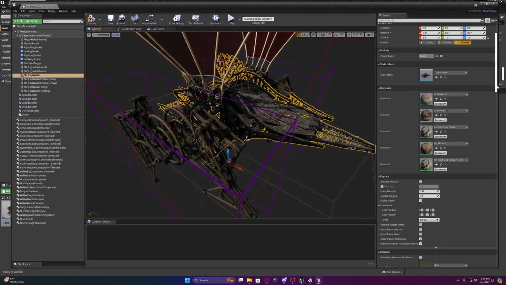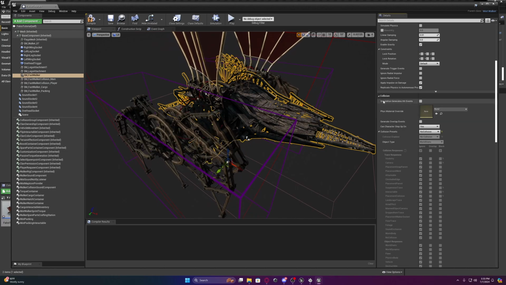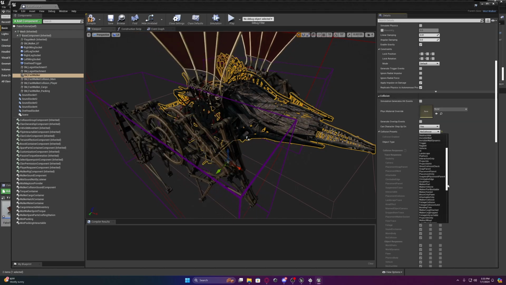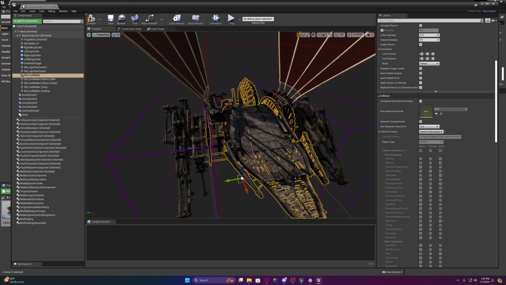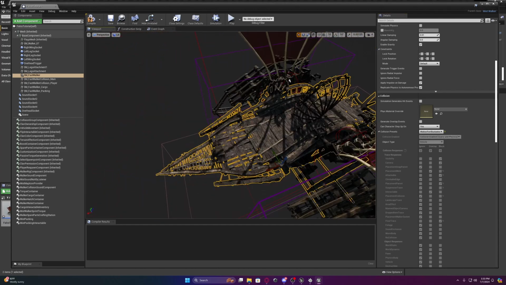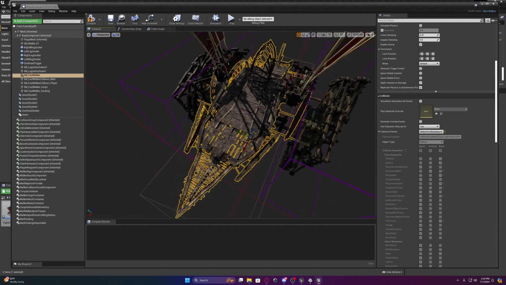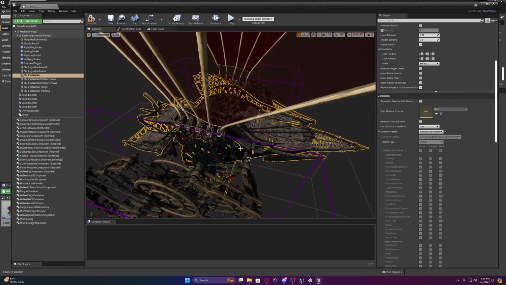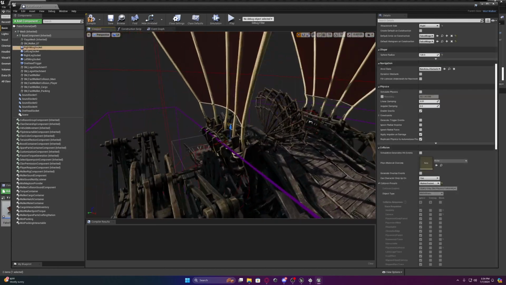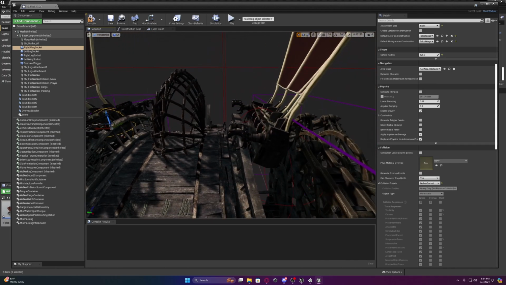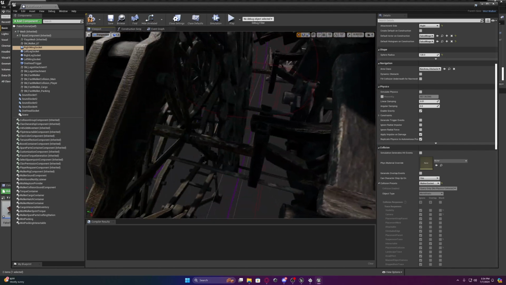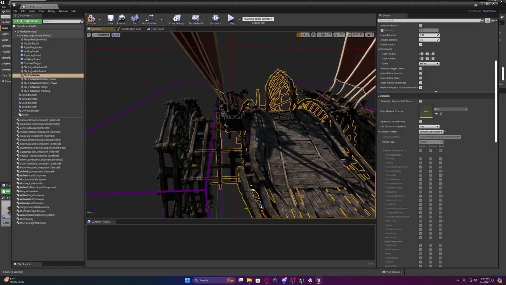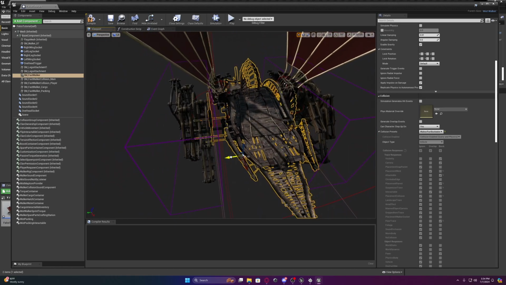But if it's not already selected, you need to make sure you go down here to collision. And then on collision preset, we want this as walker buildable, walker part buildable. So that just basically tells it that it knows it's a walker and you are allowed to build on it. You can change no building zones and stuff like that, but that gets intricate and not for this video. So now we have our wings here, which are not set up correctly, and our legs are kind of in an okay spot, but still also not set up correctly. Everything else in here that's visible, you can move around.